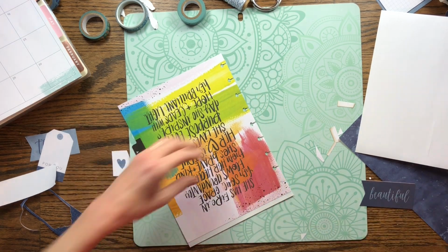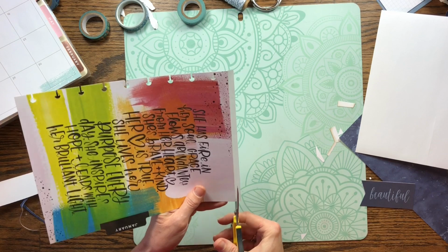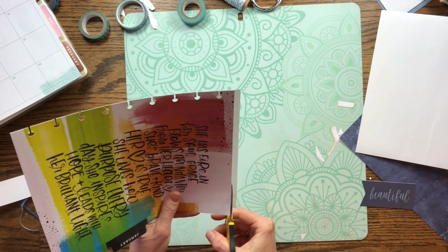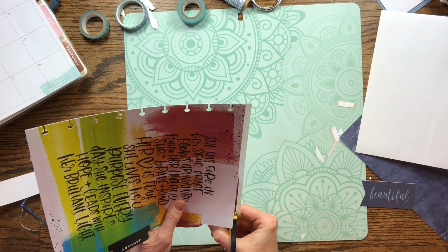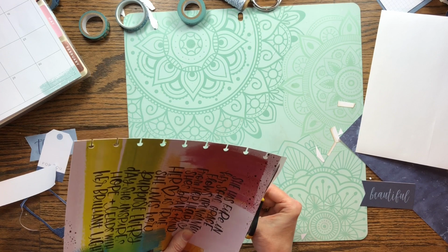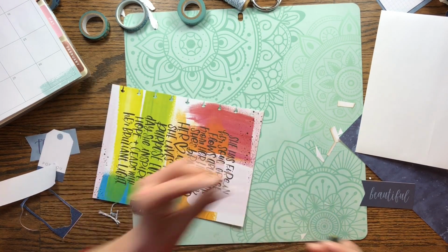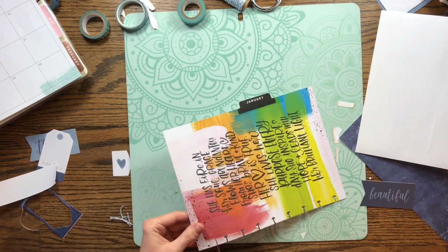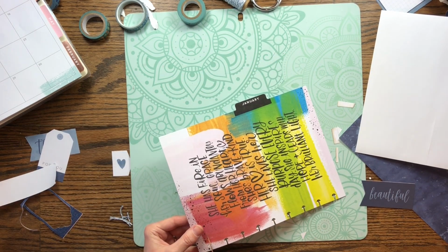There we go. And then I was thinking the corners, I keep thinking that all along, that the corners are rounded on the pages, but only on the cover, so I don't have to worry about cutting around the corner. I just have to worry about cutting straight, which sometimes can be harder than cutting around a corner. And I'm going to see if I can just cut this out.